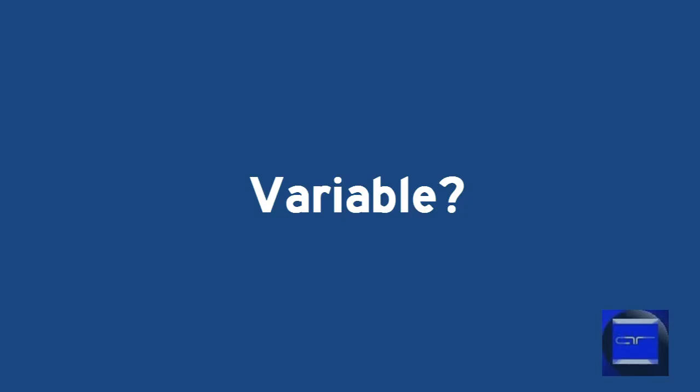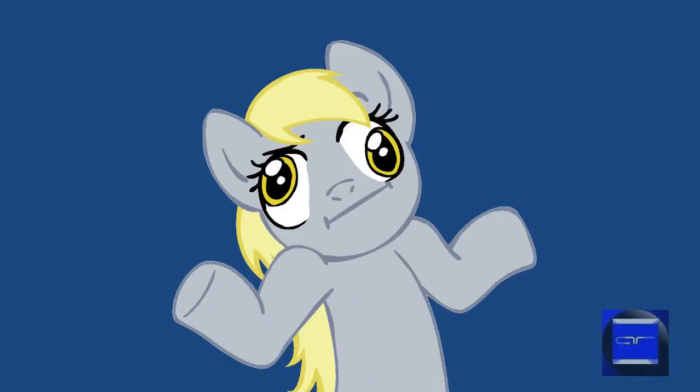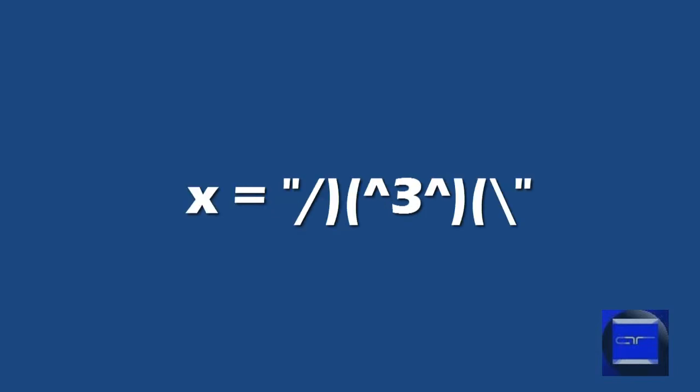But what's a variable? Well, a variable is anything that can change. In this case, the use of the coin was being changed as we went along. But how do we apply this to programming? In computer science, variables are used to store information, and you can change that information as you go along.